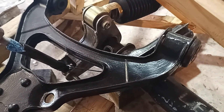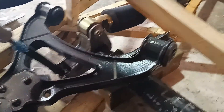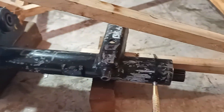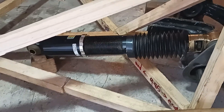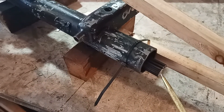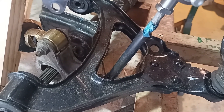Here it is more or less sitting in place — forgive the plastic tube, the blue painter's tape, and the cable ties — but it'll give you an idea of how things are set up. The bell crank is sitting in there; the torsion tube comes back and is connected to the frame. The dampers are almost horizontal, so everything is fitted quite low in the car. I can adjust the spring rate by moving the torsion leaf pack in and out. The pull rod works through the open area in the middle of the lower A arm.